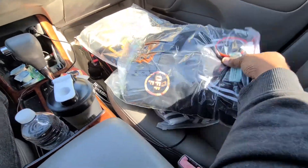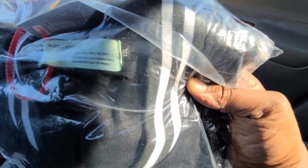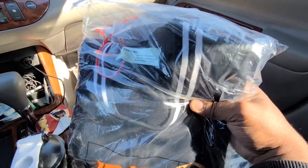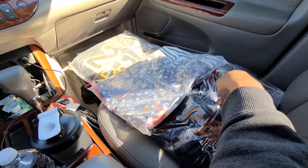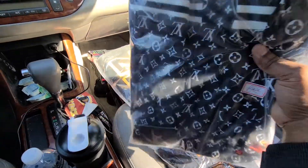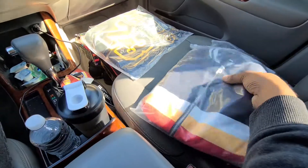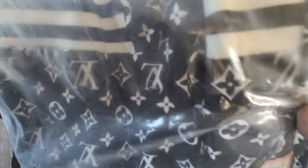Here I got the all-white jacket. I got this in double XL — with their clothing they want you to go two sizes up. I'm normally a large, so if they would have had a triple X I would have gotten that, because a lot of their larges run a little smaller than what you'd get here in the states. This one is the Louis V joint — I got this in the triple X, so it should fit me like a large slash extra large.